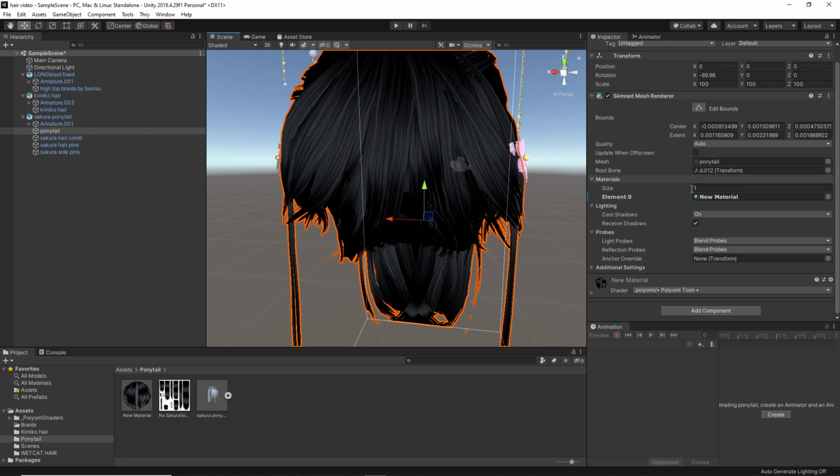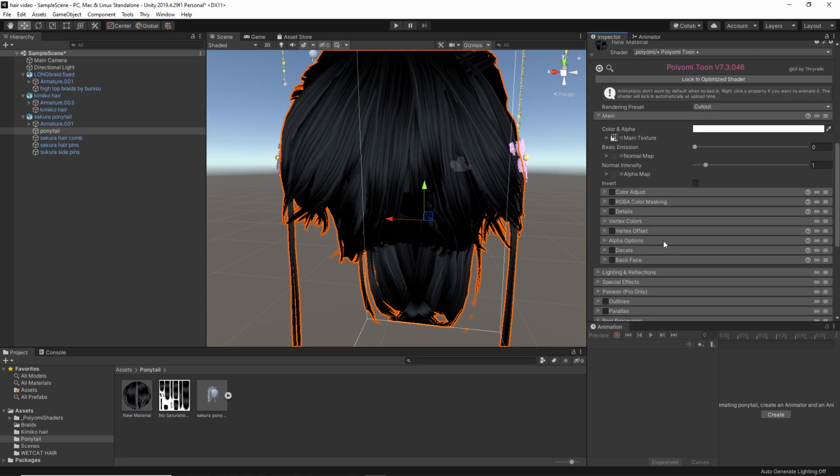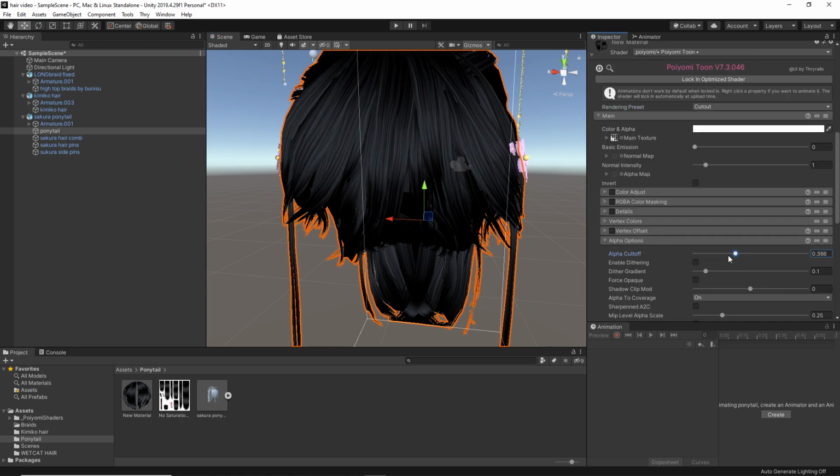Now from here, this is a little bit more visible on what alpha options can do when changing where the cutoff is going to be. So if I come out here, you can see this transparency layer right here from where the image itself is. As you can see, this white place is transparent versus where the black is going to be opaque. You can see where this begins to cut off, and it cuts out this little area on your hair.